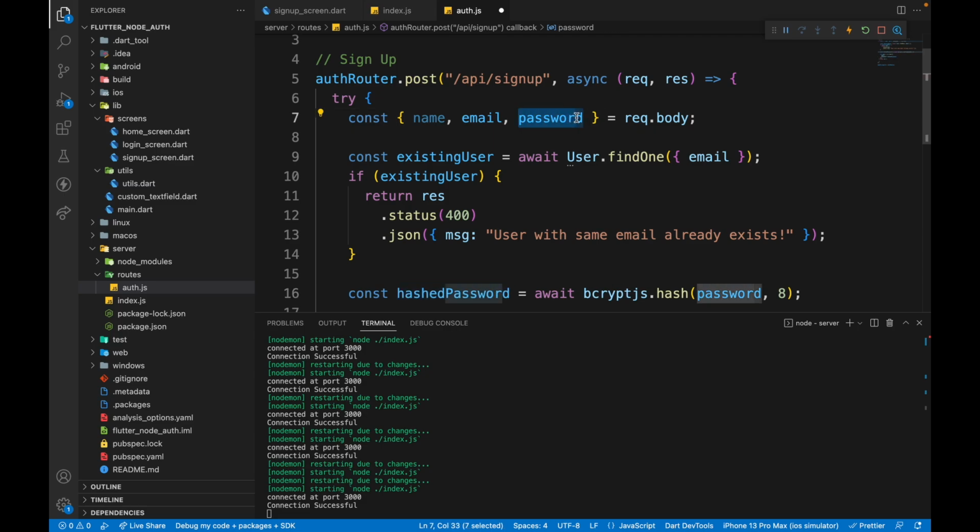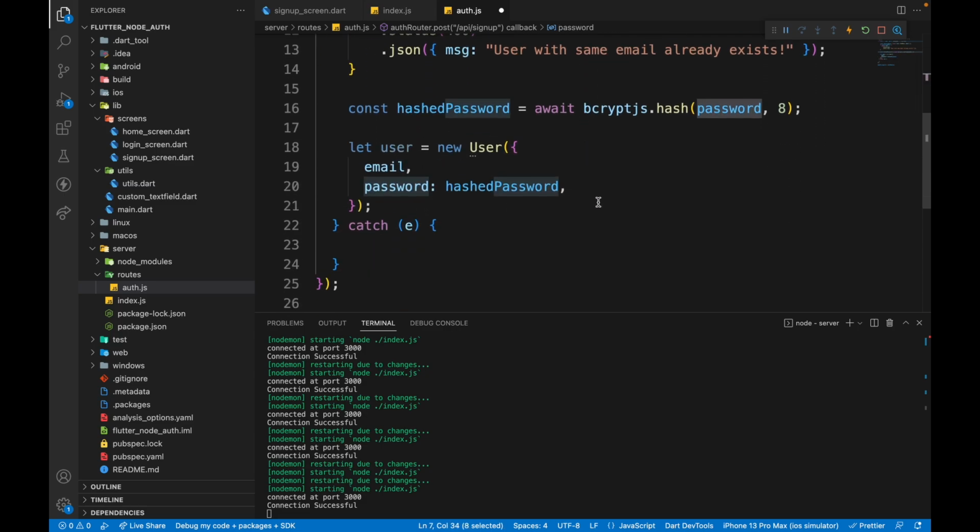Make sure to not store this password, otherwise there will be a big problem later on because our password will get manually stored in our database and we wouldn't want that ever. And finally we need the name. And as I mentioned, we are not using email as email, name as name, because, well, why do we want to use that when we have a shortcut present with us, which is just this.